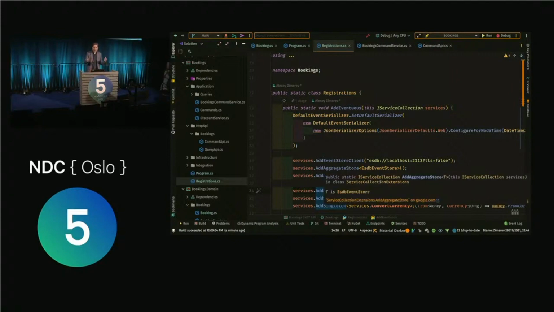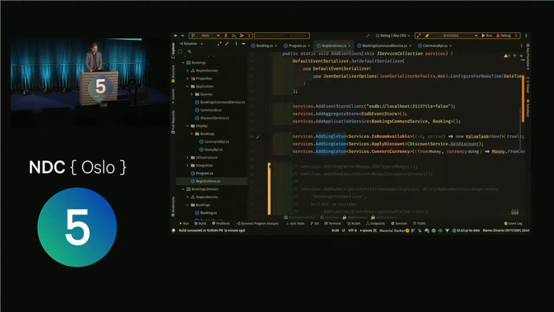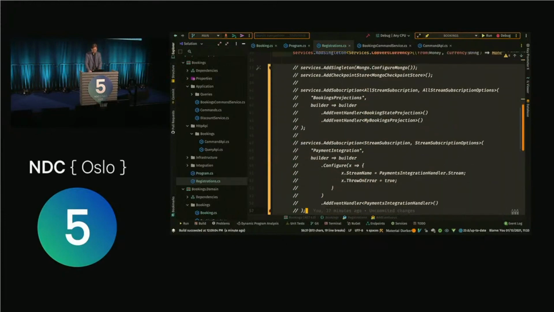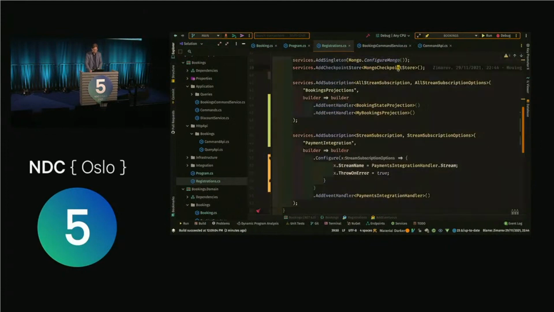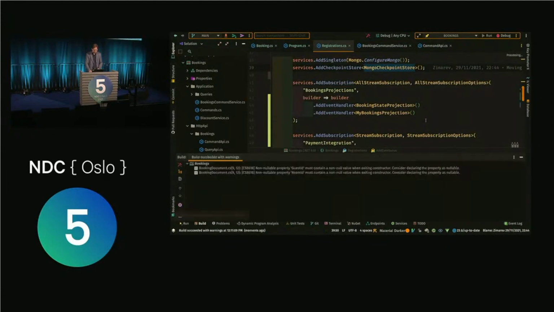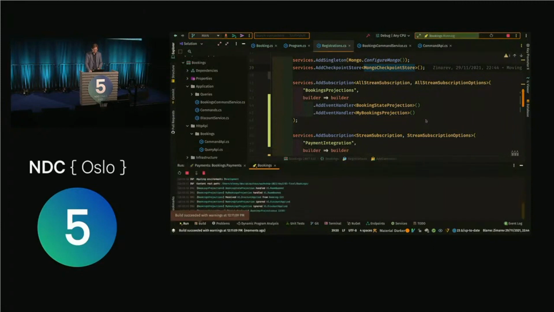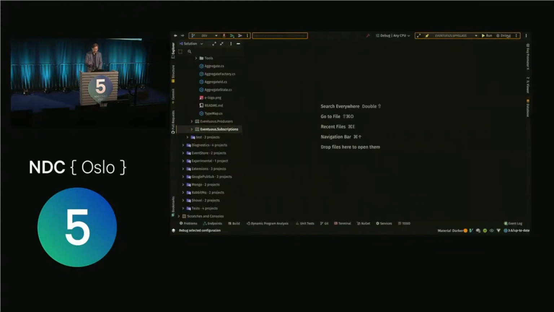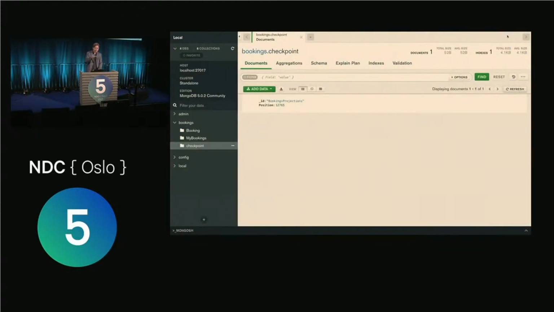So now I need projections. I need to materialize my changes in a query model so I can query it effectively and show it efficiently in the UI in a different way, right? I have these things. Let me comment it out and run it. And it's all good. The things that I just did by executing those commands need to be reflected in the application or in the database.